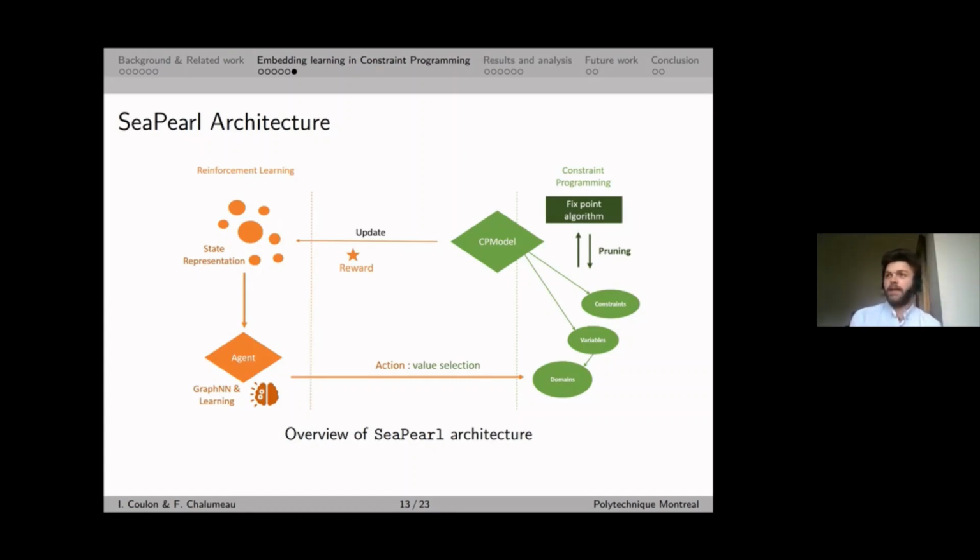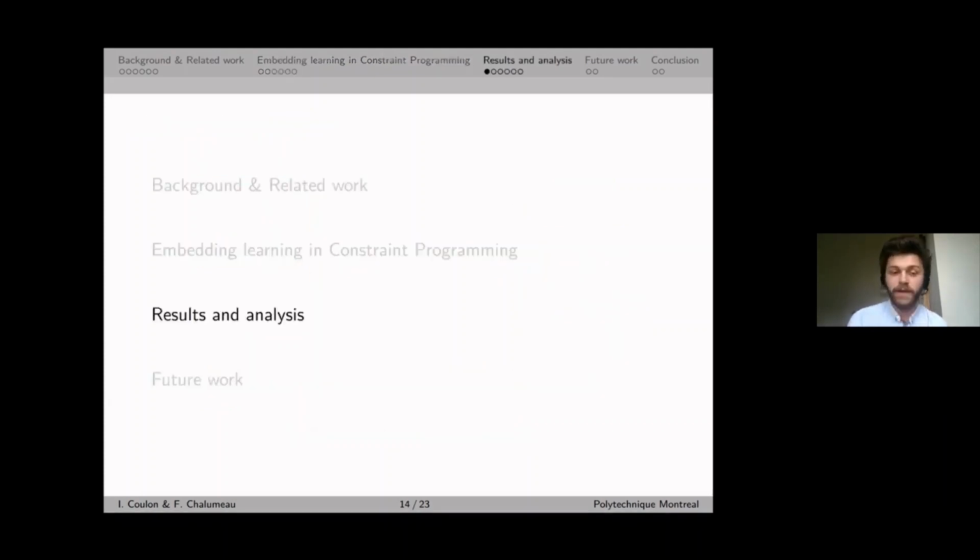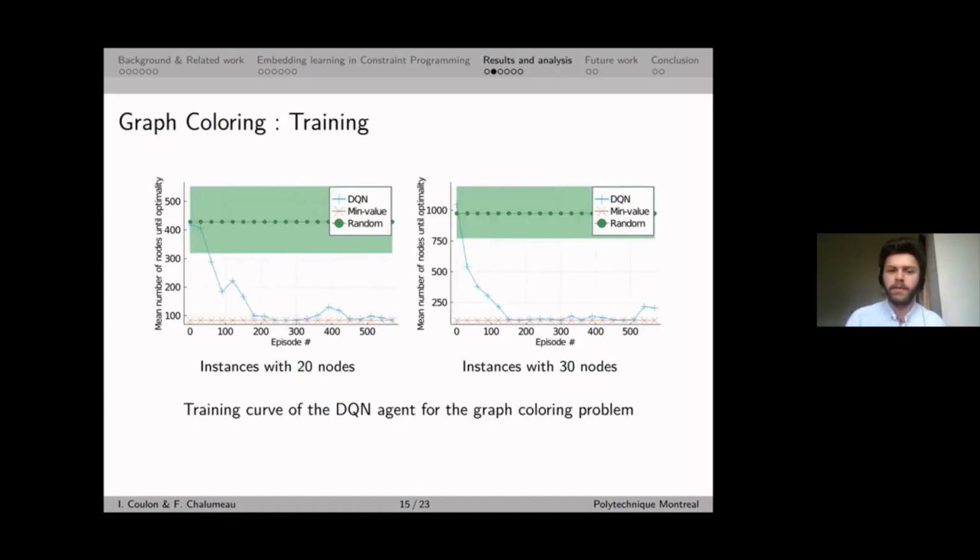And with this very intuitive way of building it, we decided to do some experiments to try to prove that it can be used in practice, and that it should be, and it is a good sign that we have good signs that we think we should keep working on that. So the first experiment we've done was on the graph coloring problem.